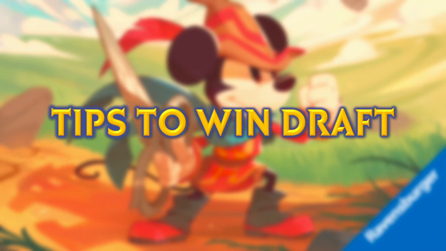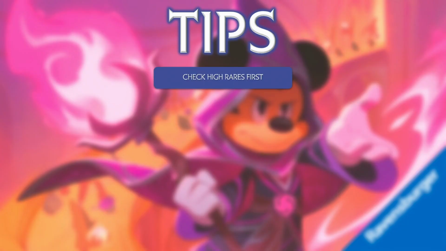So moving on to the tips. Tip number one, check the high rares first, right? So check your rare, super rare, and legendaries. Check the back. Those are going to be the ones that you're going to see less of. If you think about it, there are more commons and uncommons in the set.